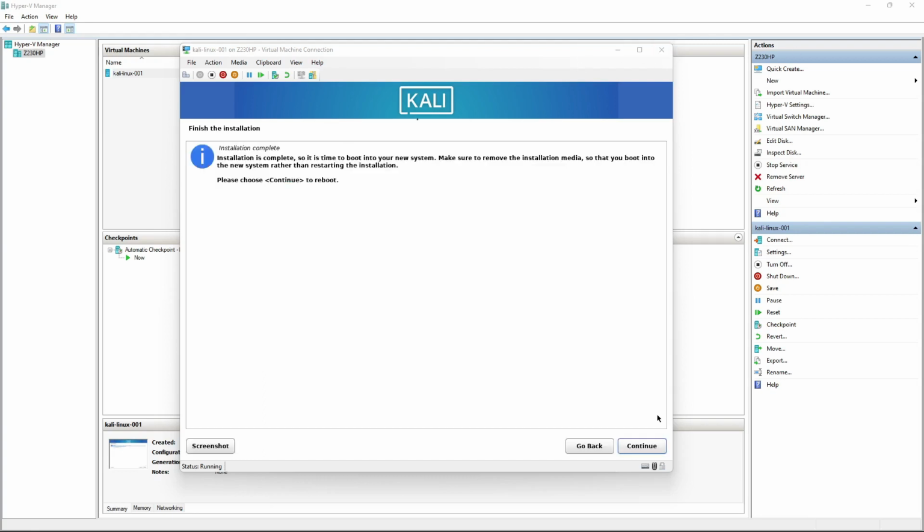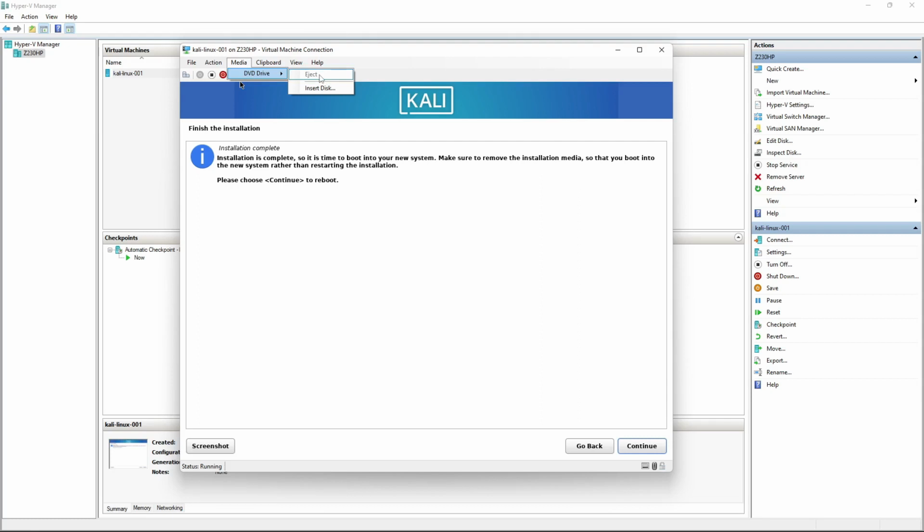All right, folks. If you've been following along with me, you're probably looking at the same screen here, and it states that installation is complete. It is time to boot into your new system. Make sure to remove the installation media so that you boot into the new system rather than restarting the installation. To remove the media, we need to select Media up here, select our DVD drive and eject if you have one still in here.